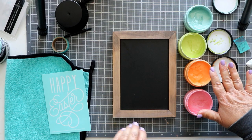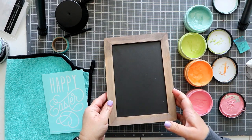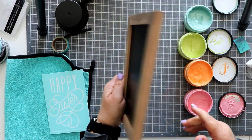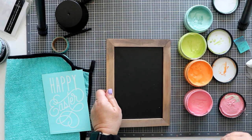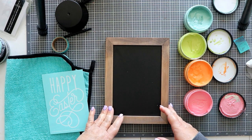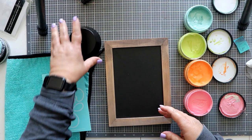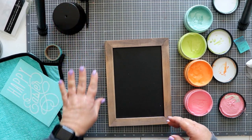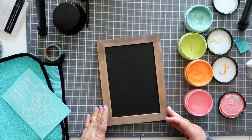I'm going to be putting it on our Chalk Couture Boutique double-sided pedestal frame 5x7. These are the other parts to it. And I'm gonna get started.